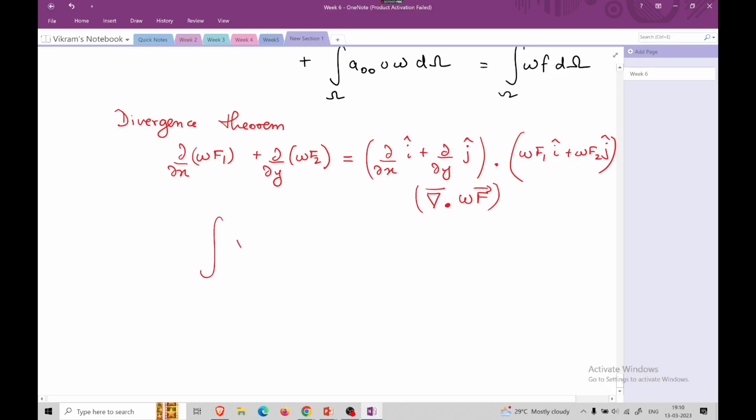So what is my integral of the gradient over the domain? So the divergence theorem, can anybody recall what will be the value on the RHS? So I have a gradient of a vector over the domain I am integrating. So what will be the right hand side? Can anybody recall? So this is a volume integral, right? So what will be the right hand side?